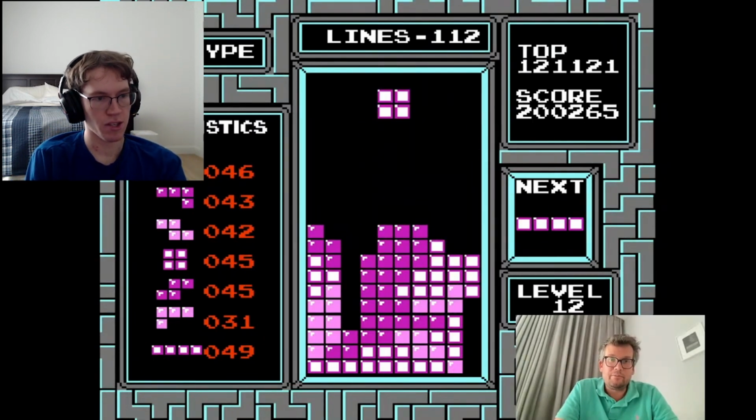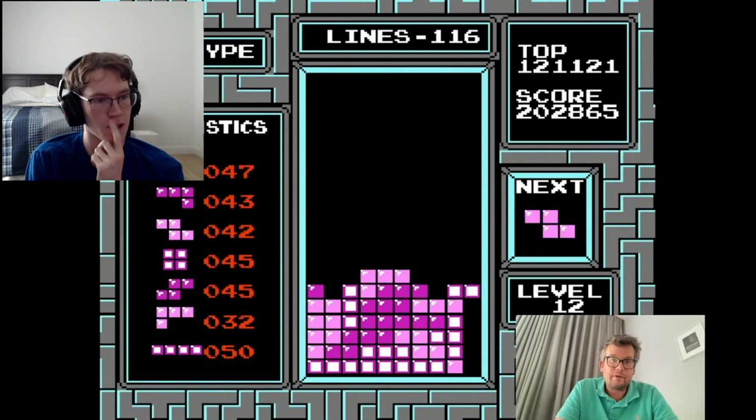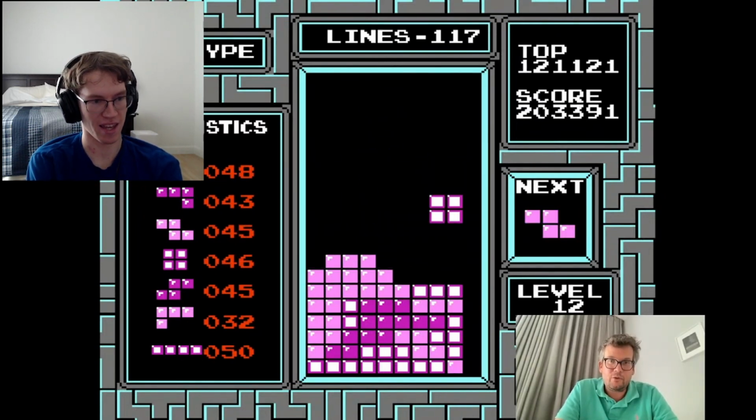But yeah, this is good. You hit 200k and nice long bar for the center there. Burns it out perfectly. Level 12, it's getting a little bit faster. Good job building at the left there. We like to have that.